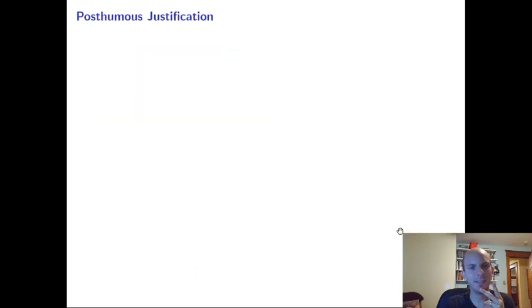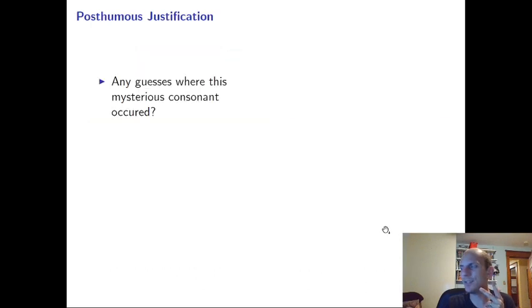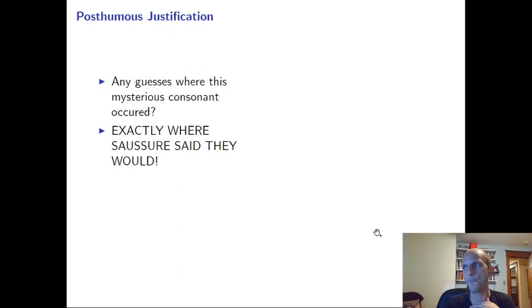Any guesses to where this mysterious consonant occurred in Hittite, an Indo-European language? It appeared exactly where Saussure predicted there must be something. Saussure said there must be some sort of phonetic material following these vowels and we just can't see it. Well, in Hittite you can see it. Right?